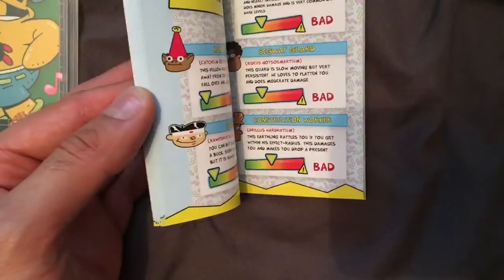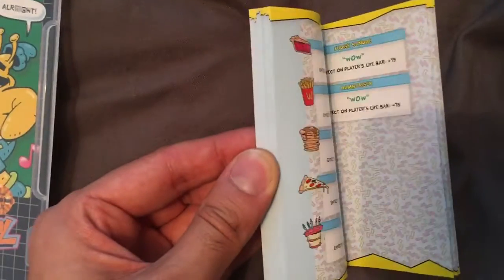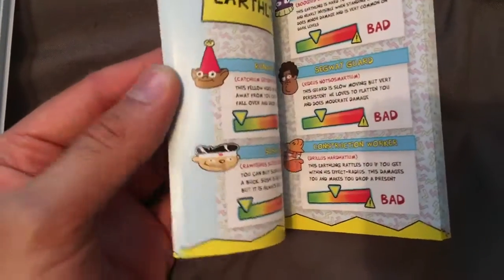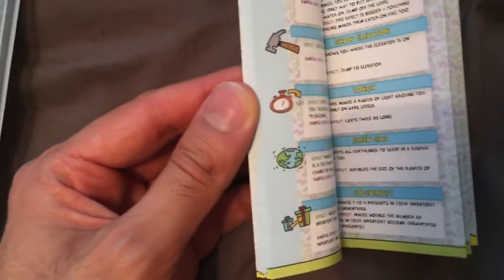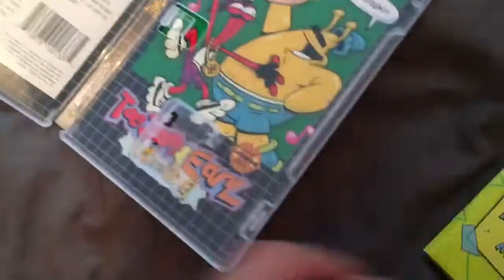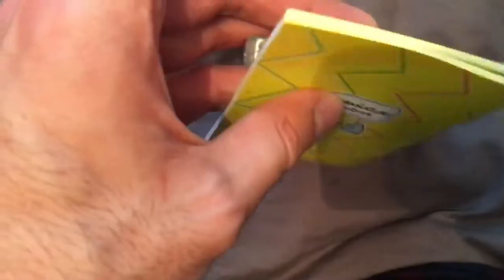There is so much going on in this manual and it's all in one language. How is it that big? On the back it's literally all in English — they've got everything explained in here. I thought it might be repeating but no, it's just a whole English instruction manual. Pretty neat, can't go wrong with that. It's got real nice weight to it — thicker than the actual Switch case itself.